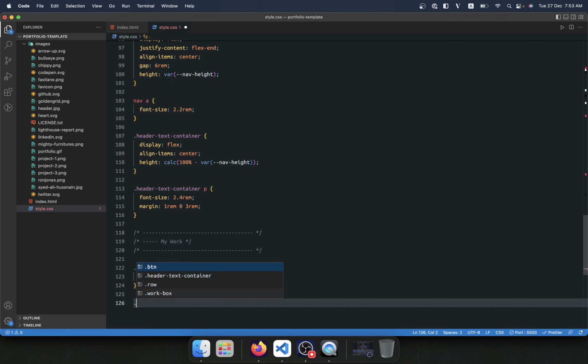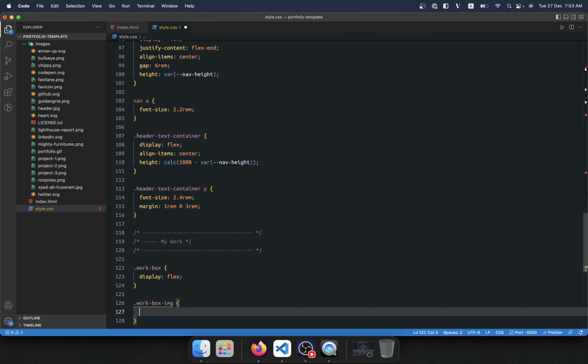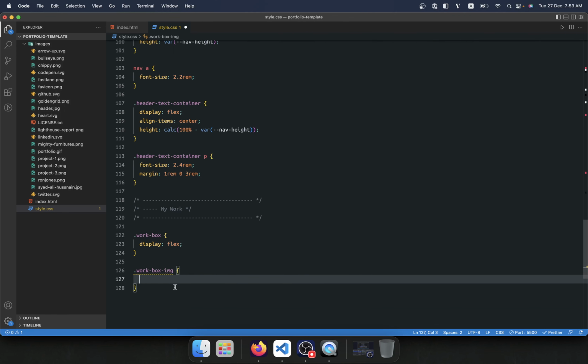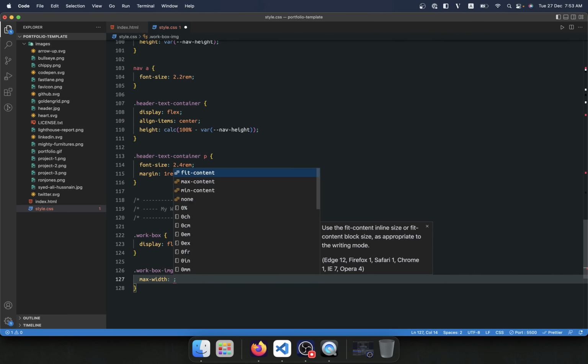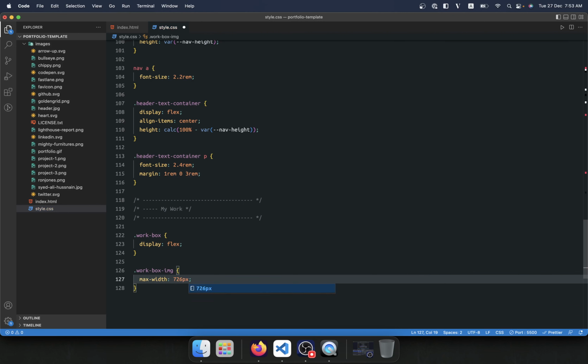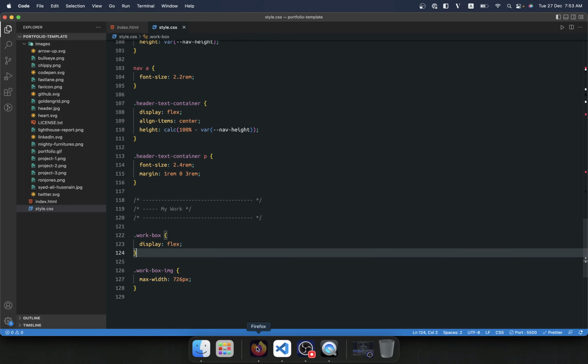Then dot work-box-image, and I'm gonna set the max width to 726 pixels.